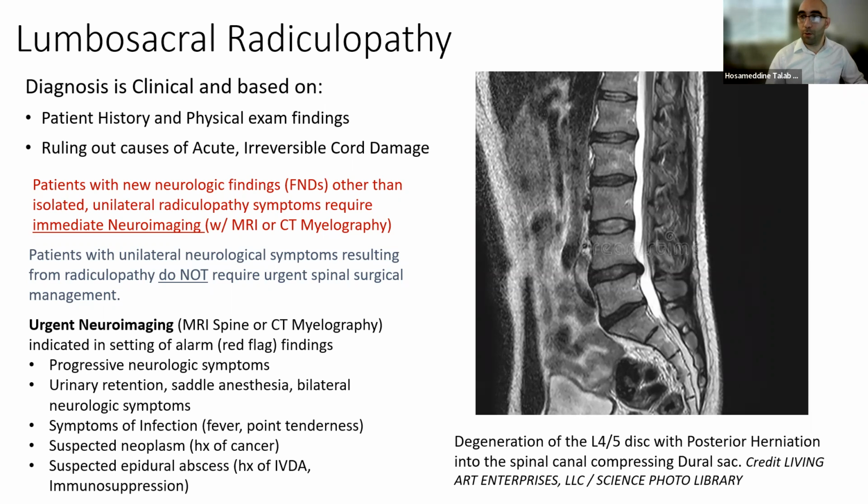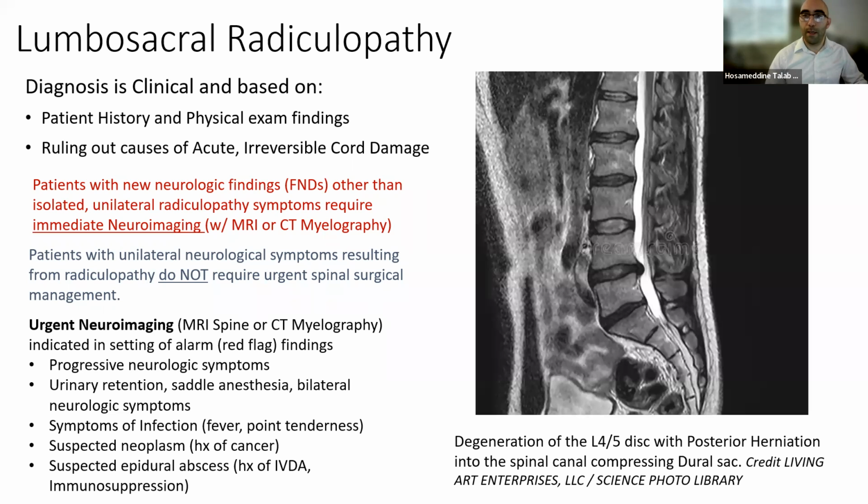And as a general rule, patients who present with radiculopathy symptoms isolated to a single side of the body and a single spinal segment don't need urgent imaging, don't need imaging in general, or surgical evaluation. They can be managed with conservative treatment and follow up within 4 to 6 weeks.